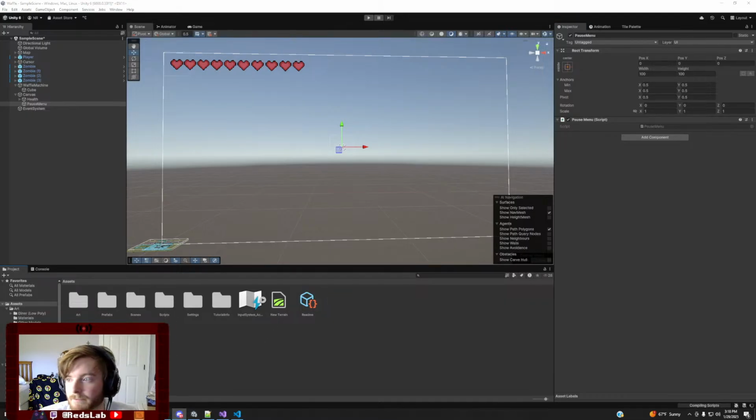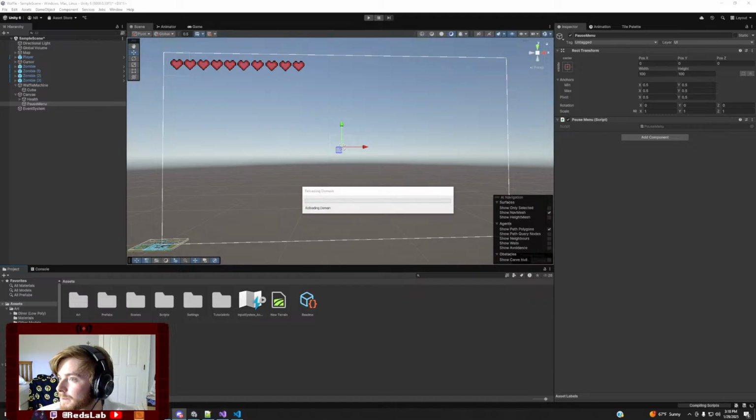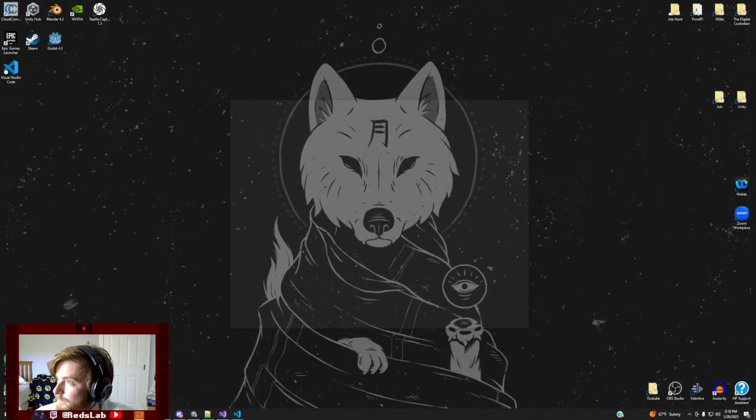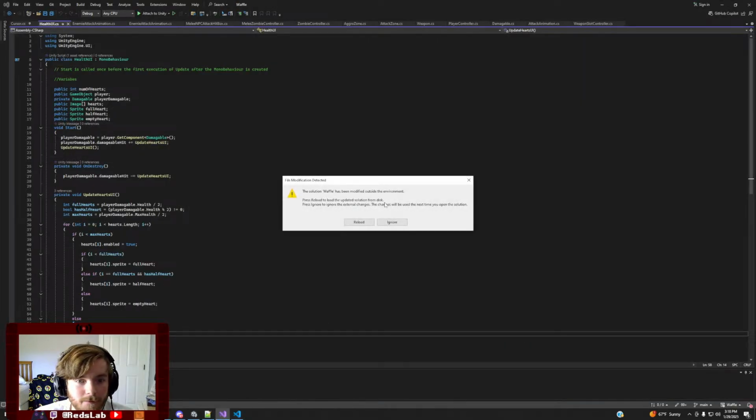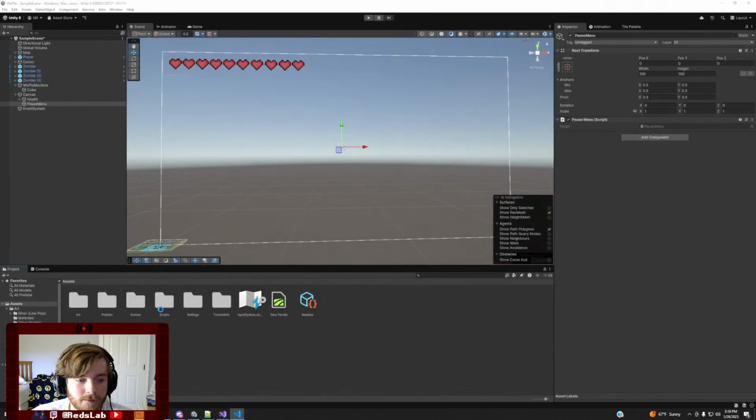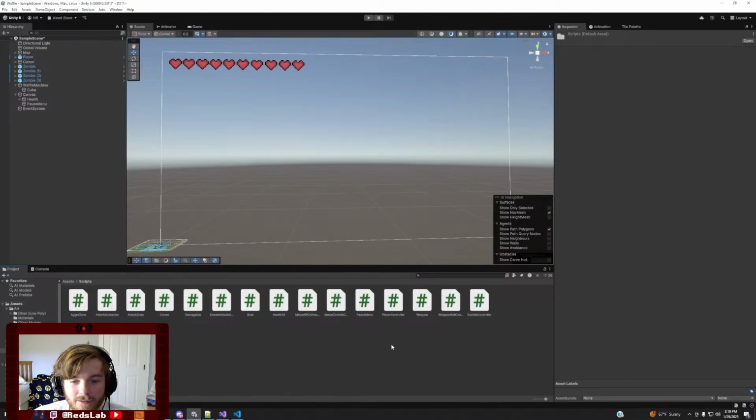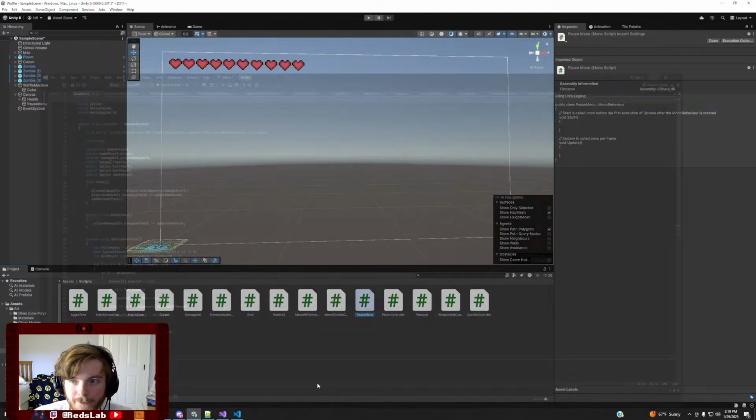Going to have to reload that domain. Reload that. Some finicky stuff. I should probably set creation of scripts to automatically point to this scripts folder, but I haven't even looked into how to do that yet.